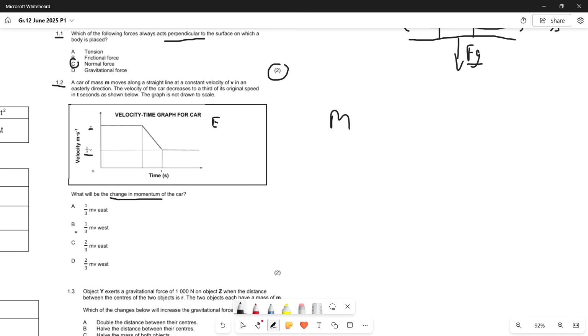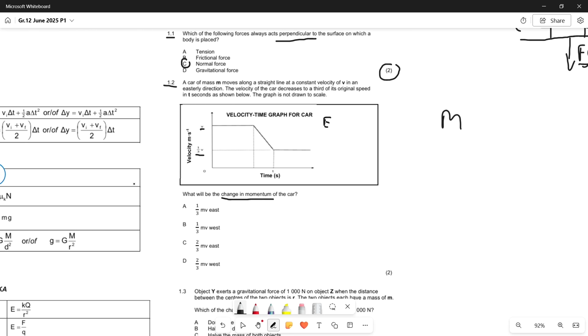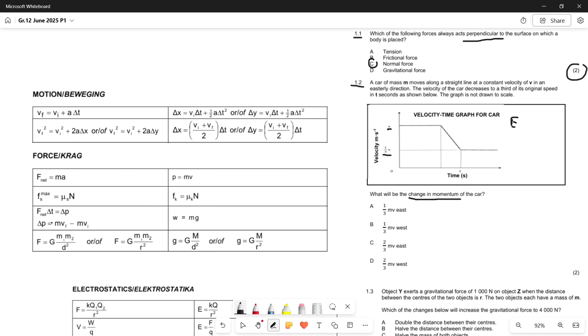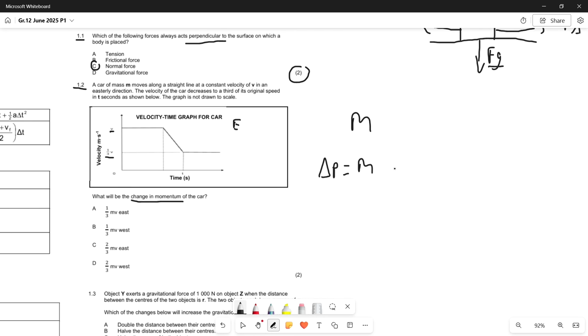Okay, so we have a couple options here. We will read them just now, but what we first want to see is the formula that we're working with. The first question didn't require a formula, it required understanding of some Newton's theory, but over here it is requiring us to understand that change in momentum is this formula over here. So delta P is the change in momentum. It is the mass times final velocity minus the mass times initial velocity. So if we bring it back to here, what we're dealing with is m. It is the same mass, so we can factorize that out with the final velocity minus the initial velocity.